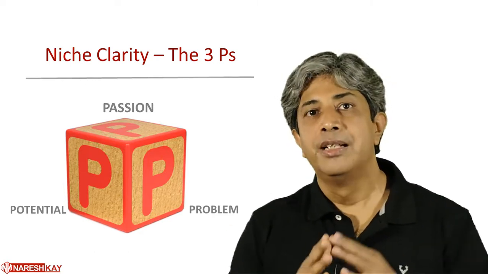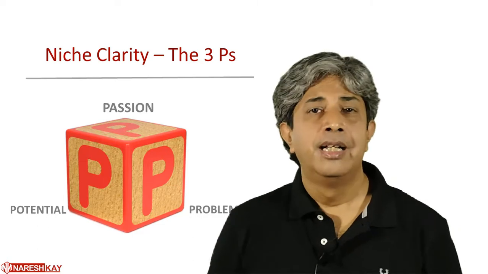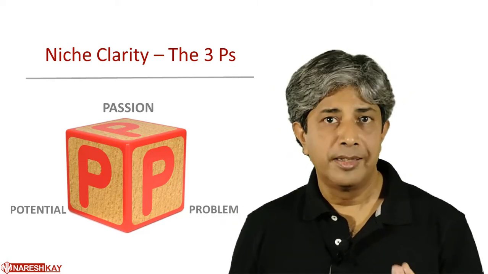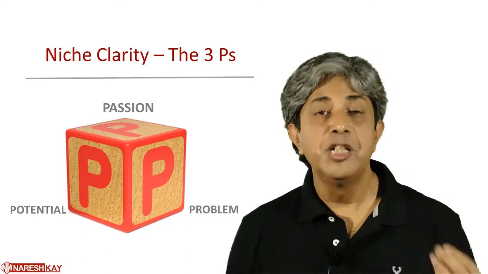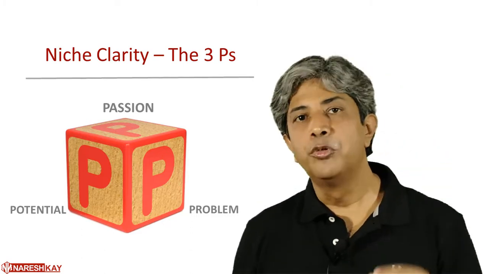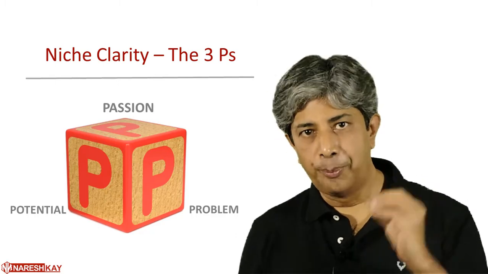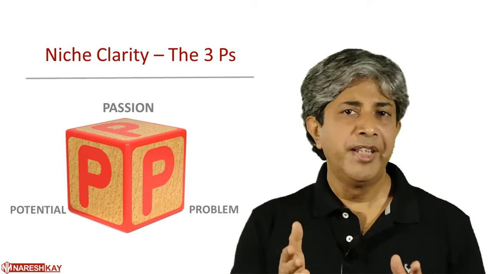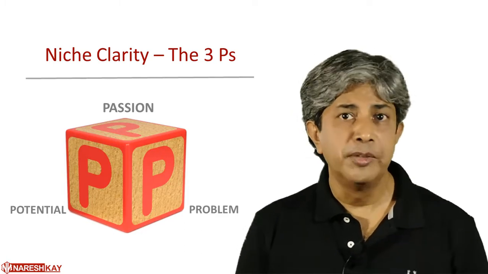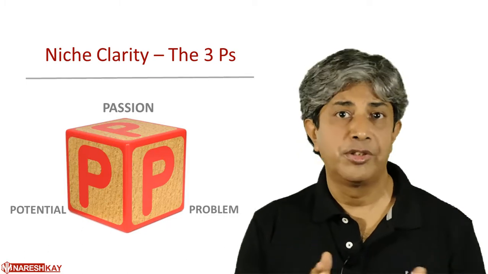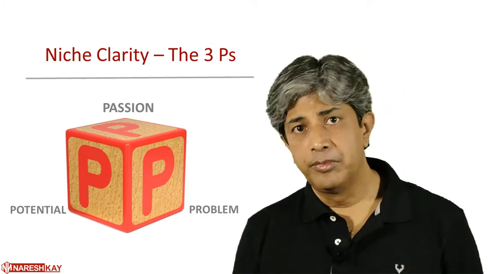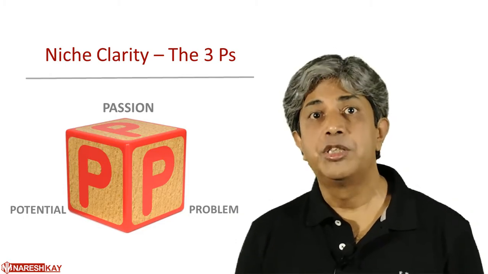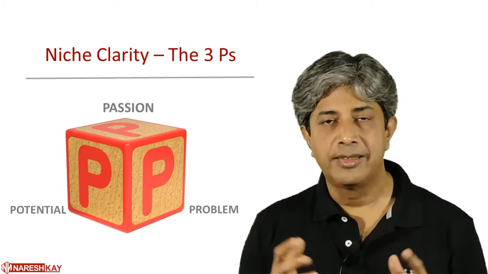Now, just because something is a topic that you're passionate about and a lot of people may be facing a problem over there, does not mean that it is good enough to be a niche for you, because the third P means that there should be enough people who are willing to pay you or pay somebody for that particular solution that you're offering. Just to give an example, if you are really interested in music, let's say you are passionate about saxophone playing, and there may be a number of people who are passionate about saxophone playing, and they may all be finding it difficult to reach higher levels of playing the saxophone.